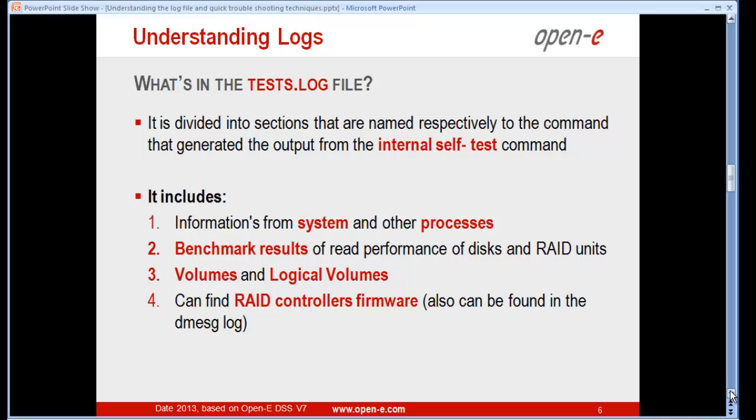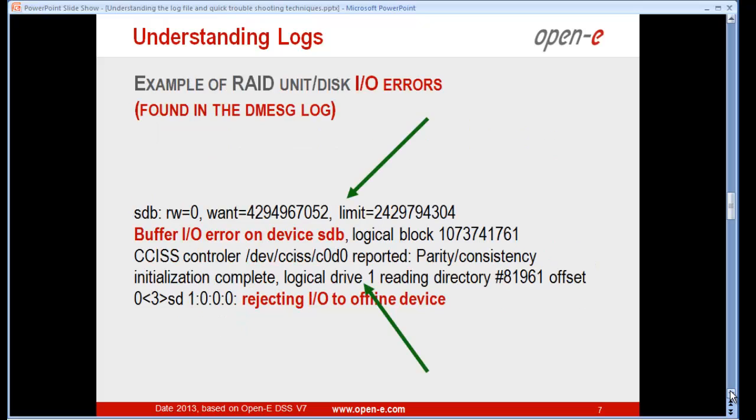A lot of times we catch firmwares that are out of date, and we recommend customers to update the firmware. This helps because of the drivers for newer versions that are in DSS v6 or v7, that you want to keep them relatively close to each other with the firmware and the latest drivers. So let's take a look.